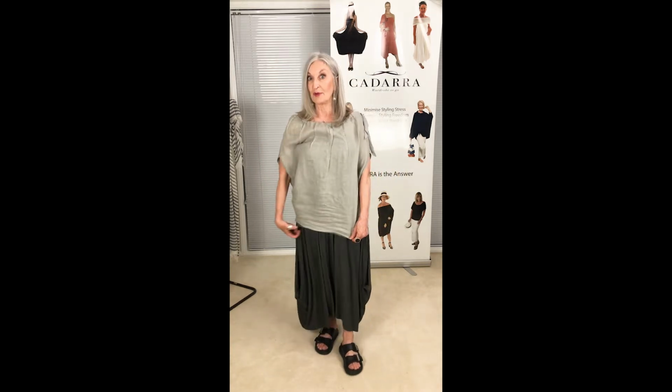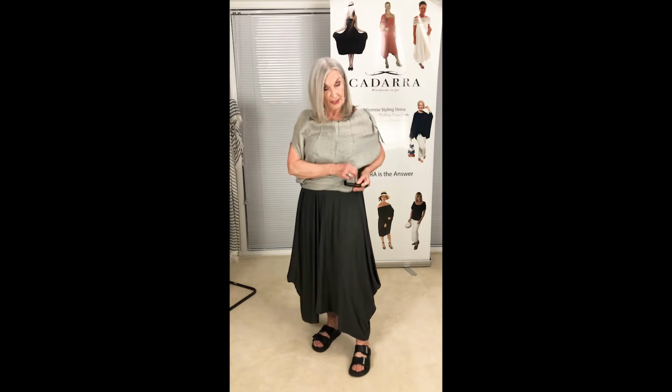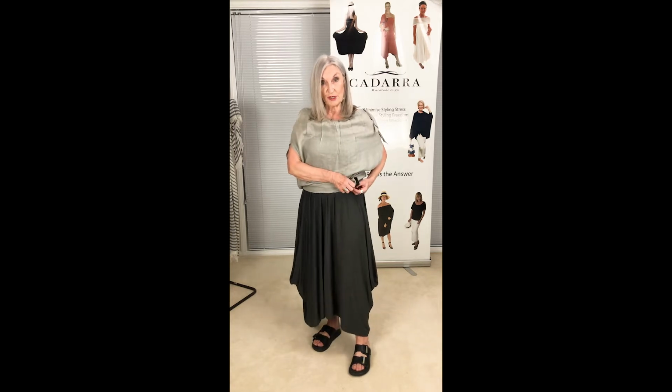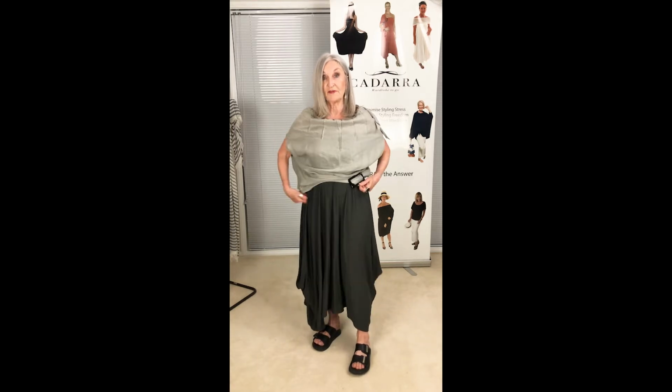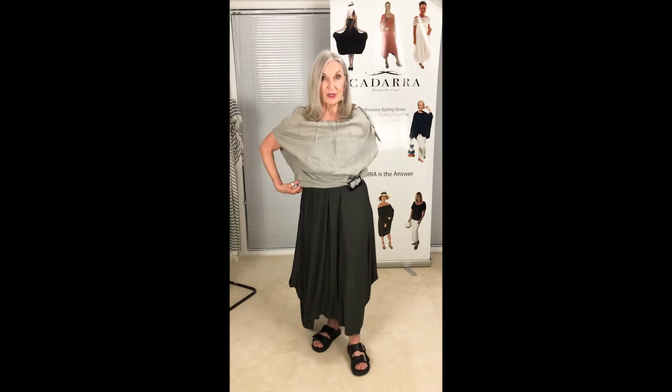It's just kind of that shape, which is fine over skinny pants, but if you're wearing it over a skirt, I like to feel a bit more comfortable, so I hitch it, bring my buckle up, feed it through, get it where you want it to be so it's nice and comfy. Doing this without a mirror, so I hope it looks okay. Then, as we all know, with the buckle, you feed it through a second time just so that it keeps nice and secure. So I hope you like that look, and that's my CADARRA as a skirt.